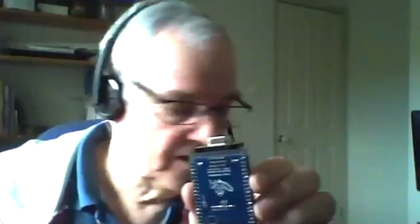Now, you'll also notice underneath my VGA is a set of 16 I/O pins. So if you don't solder the VGA connector, you can solder a set of pins on there, and that then means you've got all the way around the board 48 I/O, so 0 to 47. Then in here are 4 little pins that make up another set of the 16 that come on this side of the chip.